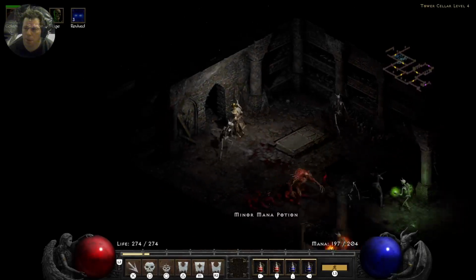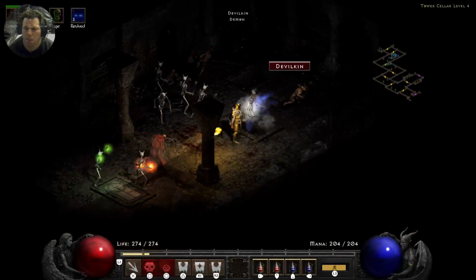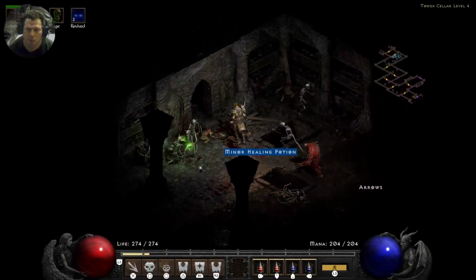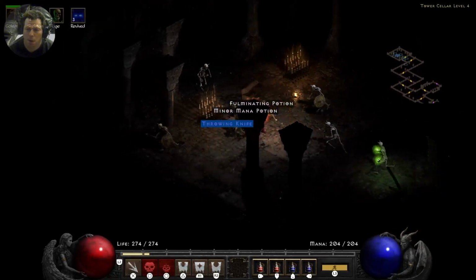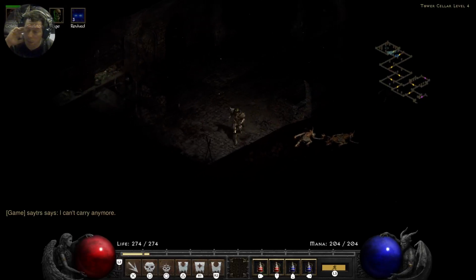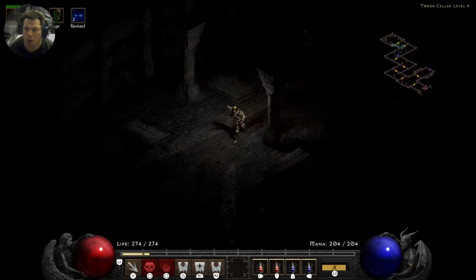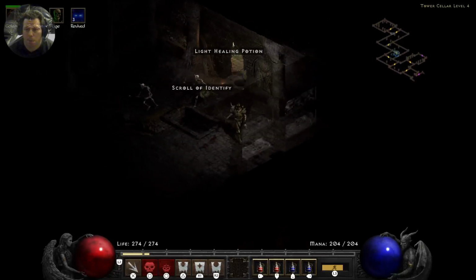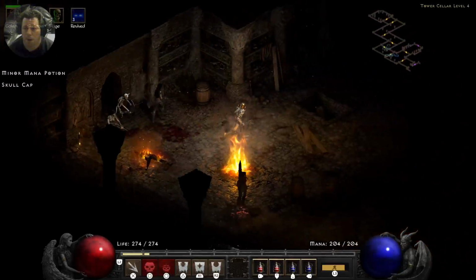You want the rejuvenation potions, because that's eventually what you're going to be using. Once you get 3 of those rejuvenation potions, you take 3 of those and turn them into a big one. That'll replenish 100% of your life and 100% of your mana.